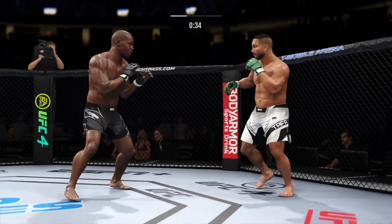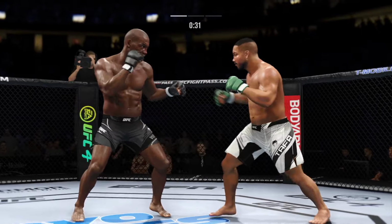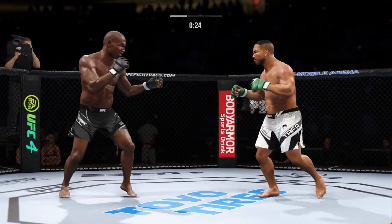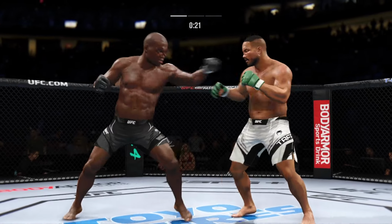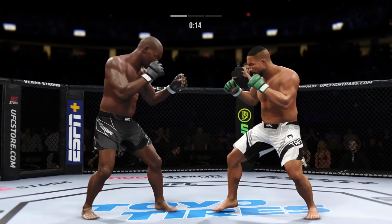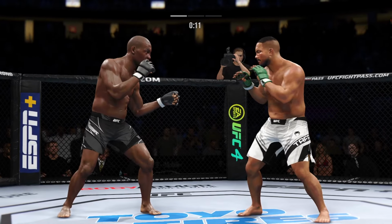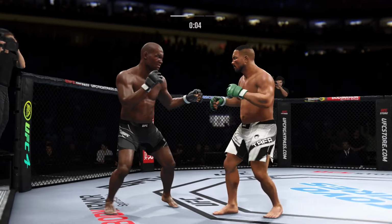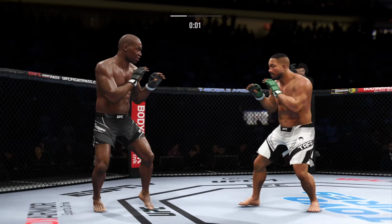Now he engages in a Muay Thai clinch. You better protect that head. Great job securing the Muay Thai clinch. Watch for big knees to the body, and eventually him switching up with a big knee to the head. Mixes it up nicely in terms of staying heavy and also staying active. Look at him chopping the wood. Chop the wood with those leg kicks.